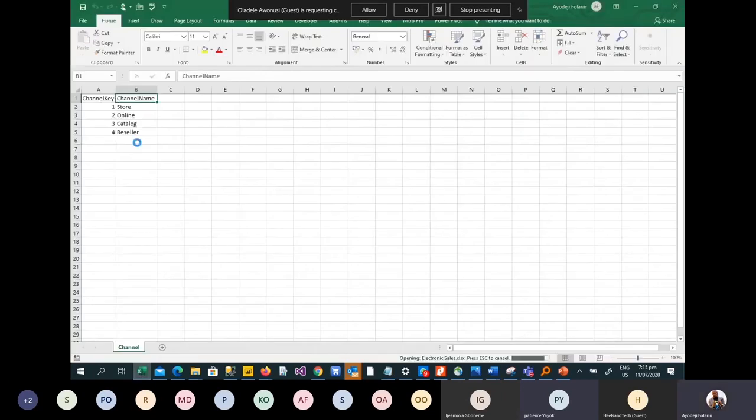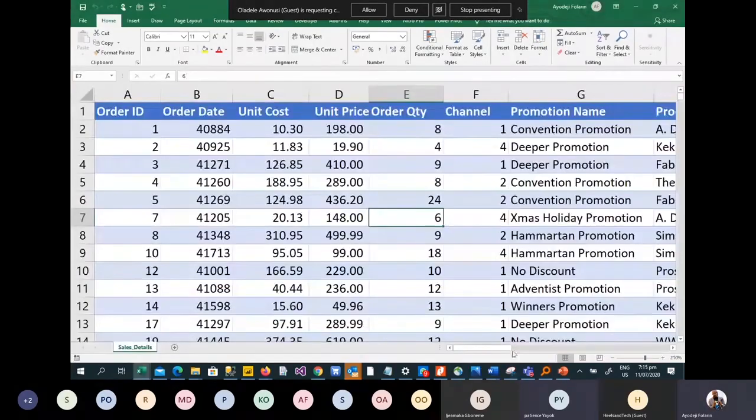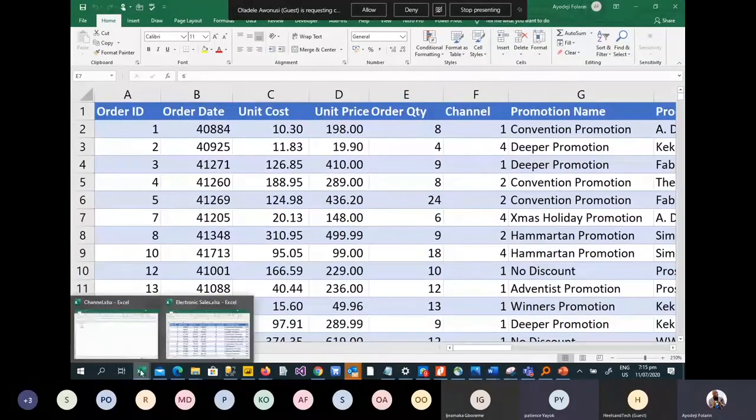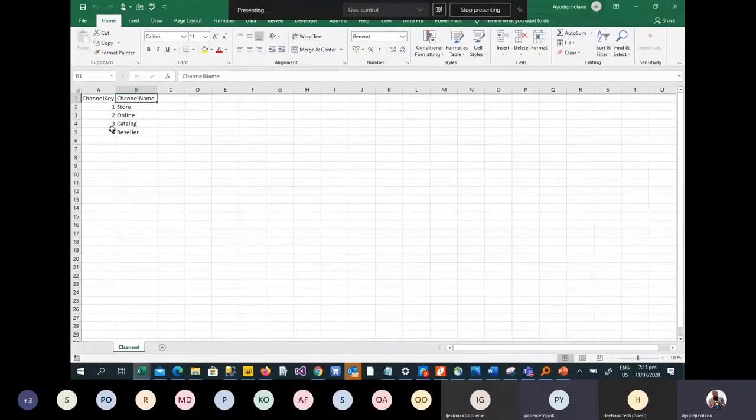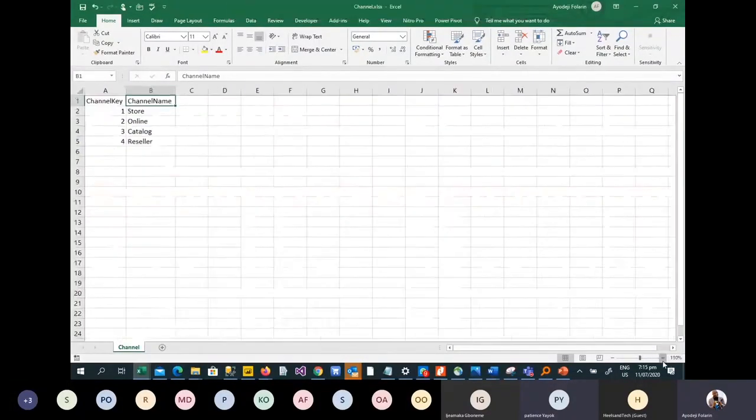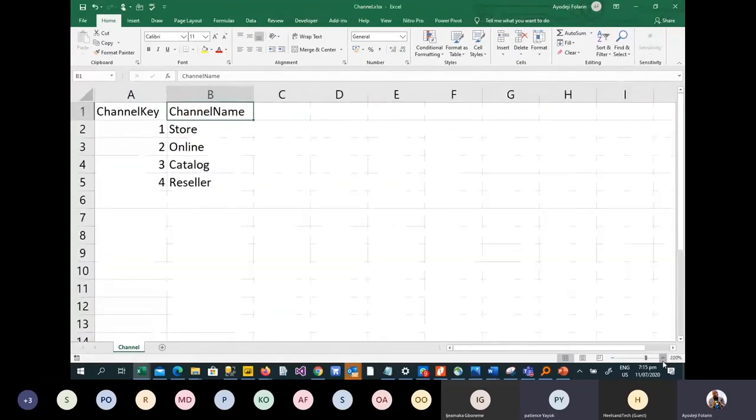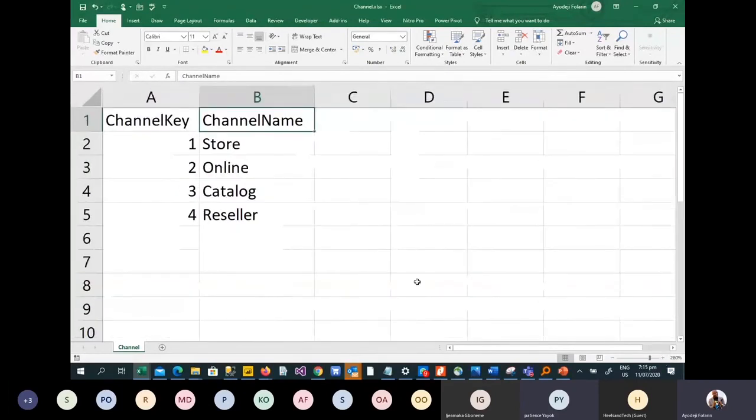Great. One of the files is telling us that we have different channels. Let me zoom closer so that we can all see. Channel one is called store, channel two online, channel three catalog, channel four reseller.